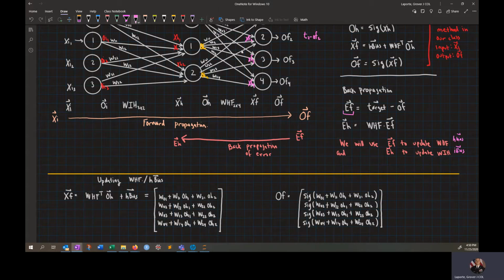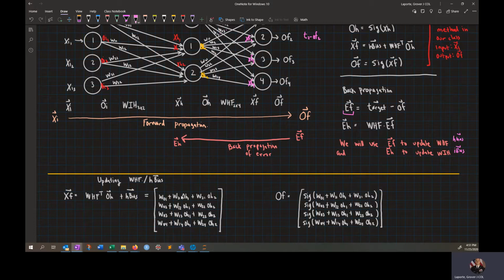So the WO1 plus, and then W12, yeah, I got to go up here. Let's just do 2. We'll do this row. So that'll be XF2, yeah, that's the one that was going there anyway. So that would be WO2, which is what you got there, plus this row, W12 times OH1, which is what's coming out of that node, plus whatever this guy is, W22, right, times whatever's coming out of that node, which is OH2. And you could do this for all, again, this is just matrix multiplication plus that vector.